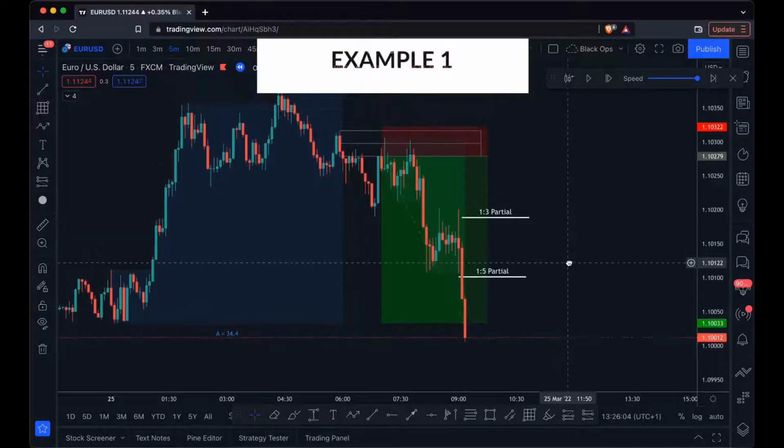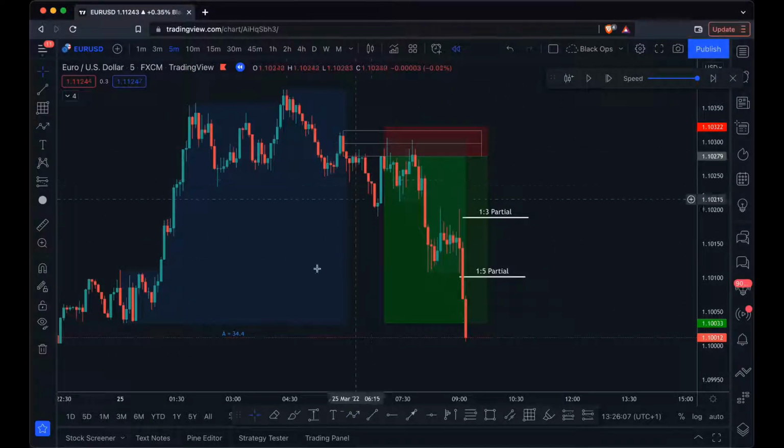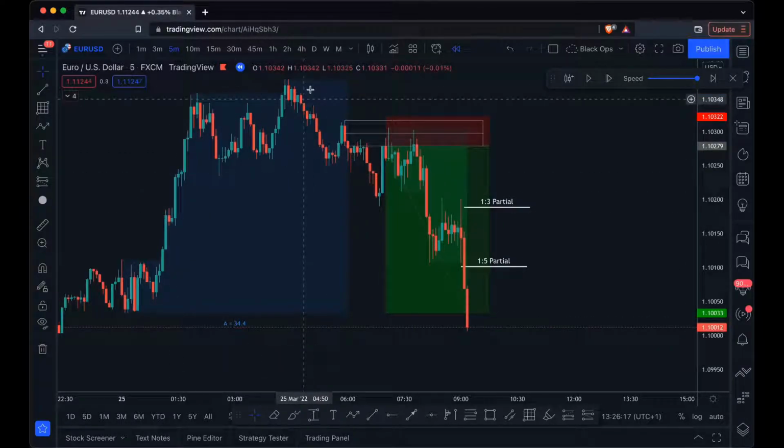So let's have a look at this trade over here. Let's say we get into this trade and we want price to come and target this Asian session low. So that is the target for this trade generally. Okay. And what happens is we can see that as price is moving to the downside, we have this demand zone over here, a possible demand zone where price can react from.